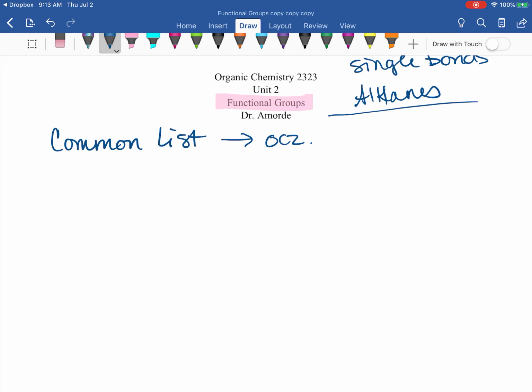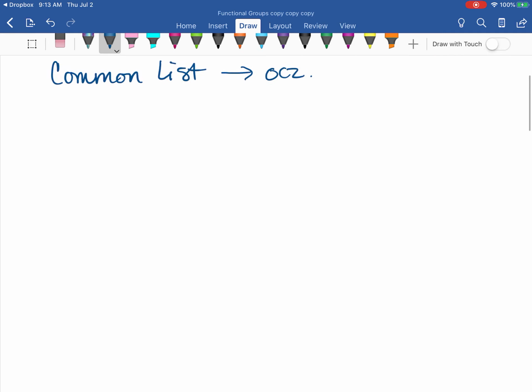But as we're getting into problems like our road maps, how fun are those? We're going to start to include other functional groups in our road maps, and I don't want you spinning your wheels, drawing 6 bonds to oxygen that just aren't possible. So I will always stick to this list in our road maps. I'm not going to have anything in there that is not a functional group on this list. I'm also going to stick to this list for our next section, which is IR spectroscopy. So rest assured, this should be part of your cheat sheet.